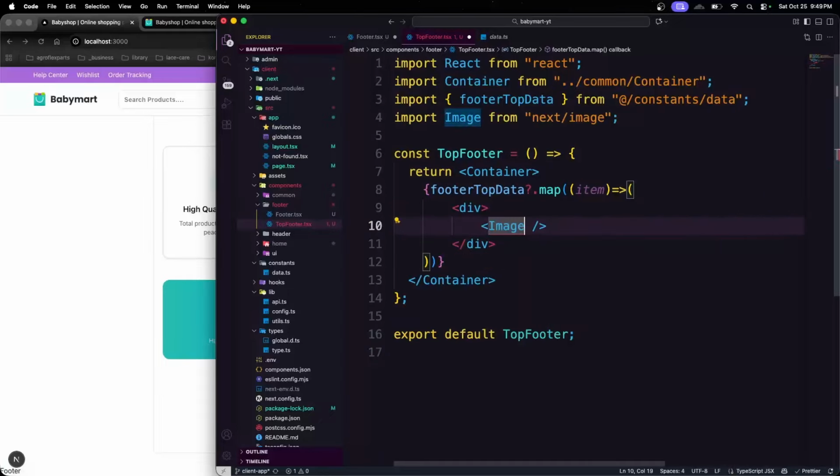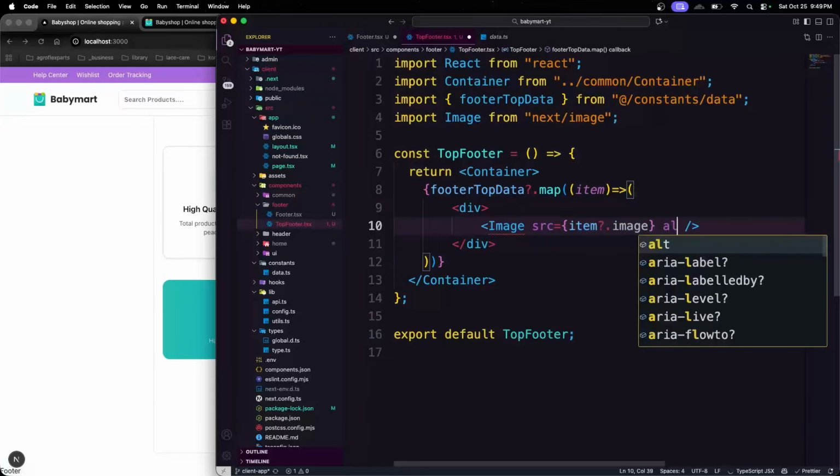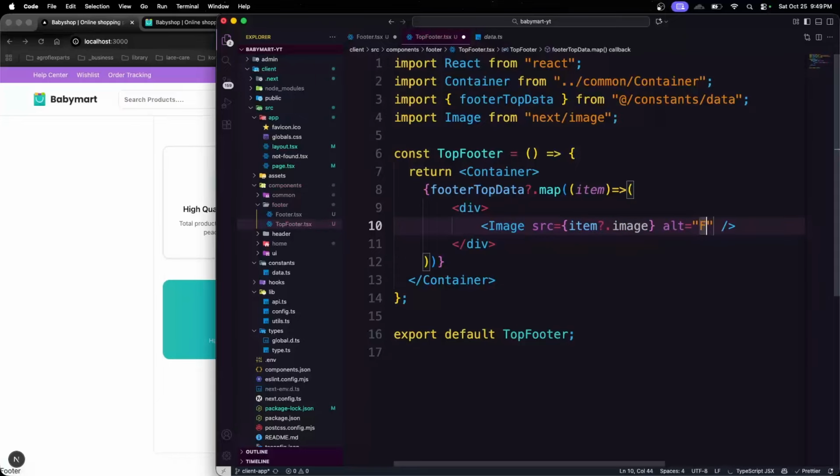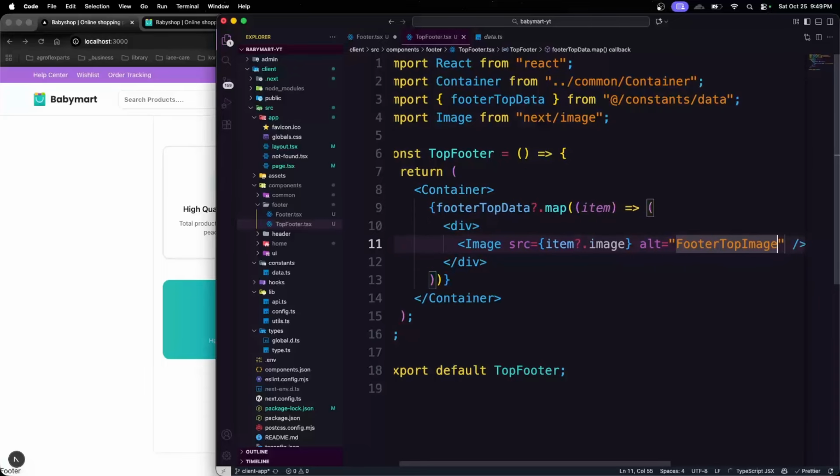Whatever image you are passing, item.image, and the alt tag should be footer top images. That's it.